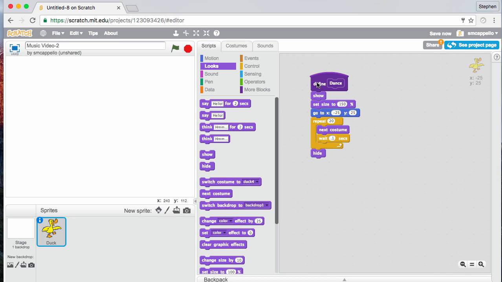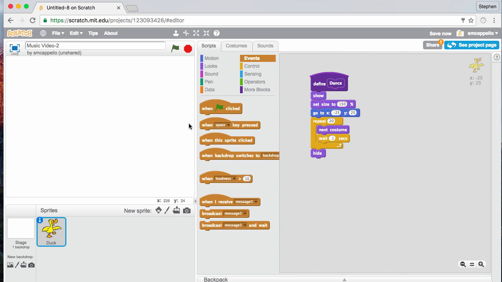So at this point, we have now set a procedure to make the sprite dance or animate. The next thing we need to do is we need to basically be able to call this procedure. And if we're making a music video, we're going to need to call a bunch of different procedures for any of our sprites that we want to incorporate into the music video. Also, at the same time, we need our music to play. So in order to do that, we need to go over to events and we need to add an event. And the event that usually starts the program is this when flag is clicked.